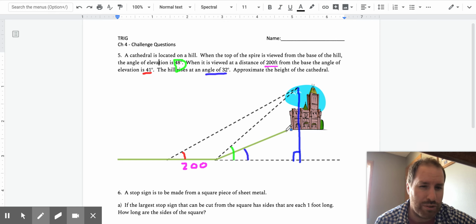And now that creates 3 different right triangles. Namely, we've got one here, a very small one, another one here, and another one here, which allows us to find a lot of different things because we know the angles in there. We can find a lot of different angles, eventually finding our way to having this top little blue angle up here, which is across from this side. And that would allow us to use the law of sines to figure out different pieces all the way back in. We'll be able to use the law of sines to find this side, and then use the law of sines again to find this final piece, because that's the height of the cathedral. Good luck.